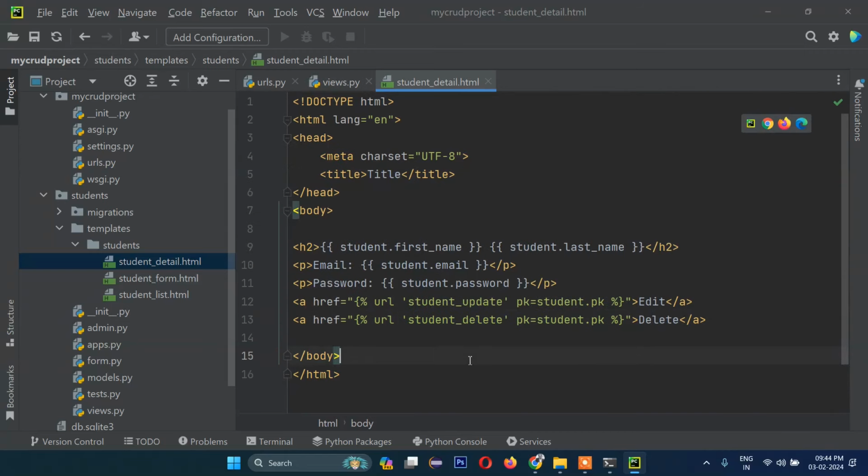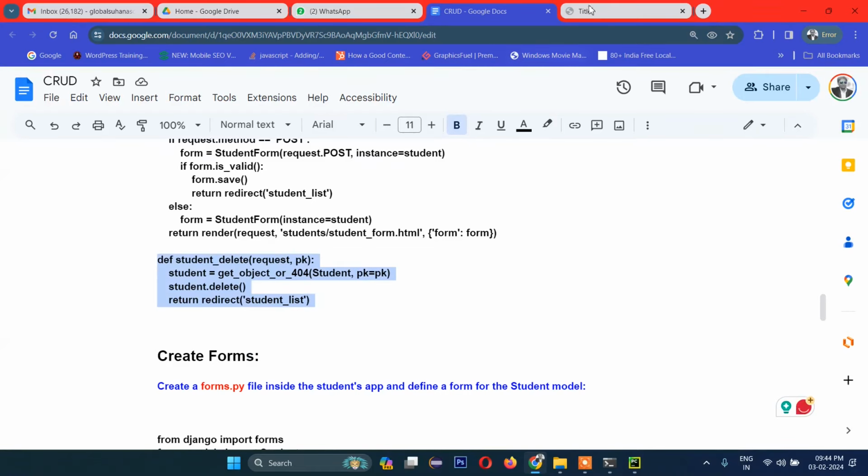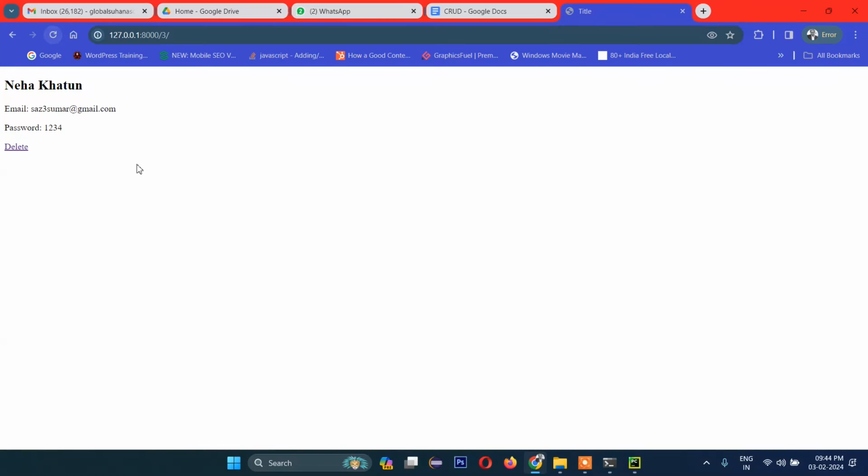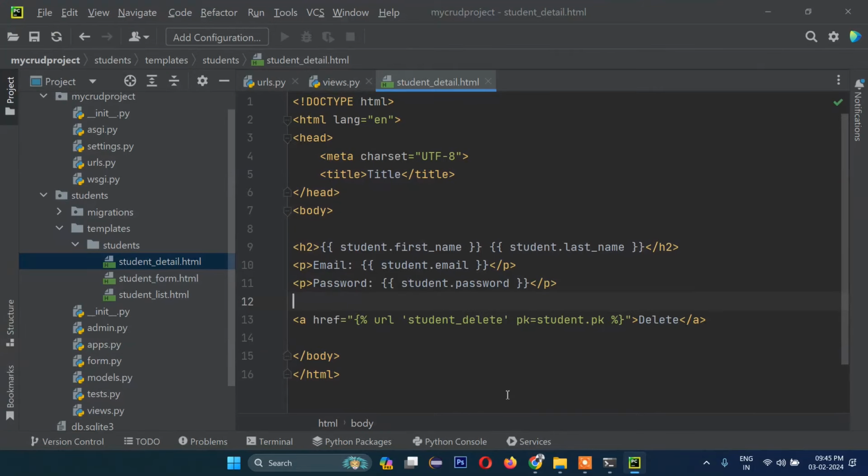Now update, but before that let's delete this and let's try to update. So I'm trying to delete this, Neha, and then delete. Okay, there is something wrong here.